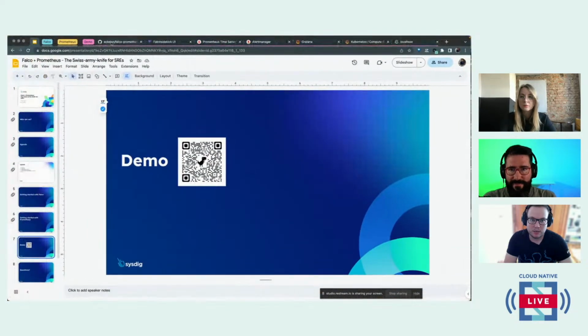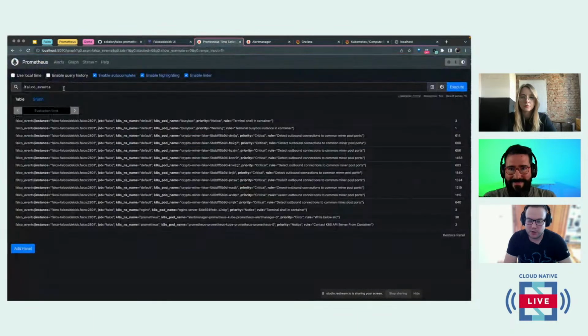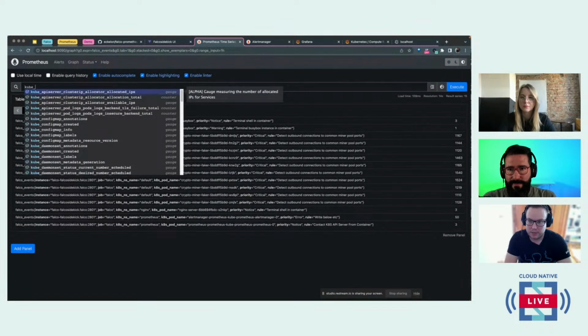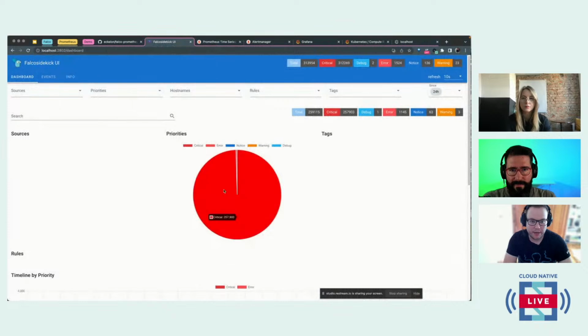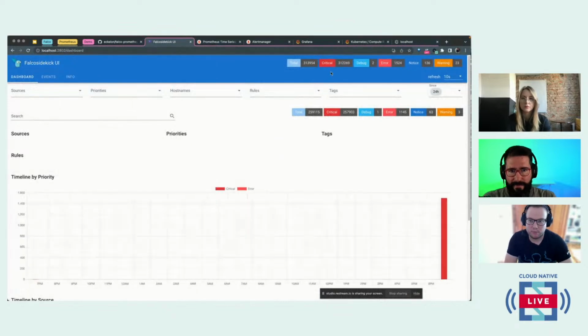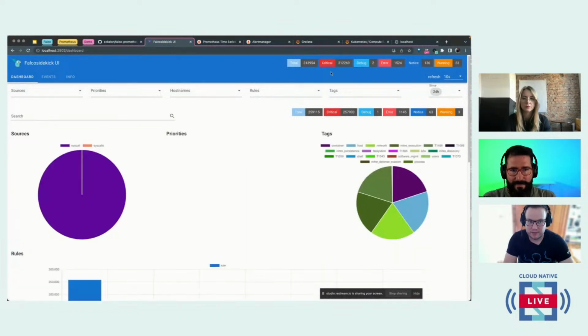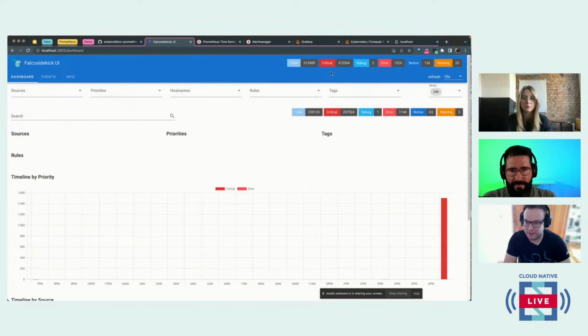As I was saying, sorry, that wasn't a spoiler. So now we have Prometheus, and we have metrics from Falco, and also, as I was saying, you can see that we have the Kube state metrics and the exporter, etc. So right now we have this and Falco Sidekick UI that gives you a nice overview of the events triggered by Falco, right, Vicente?